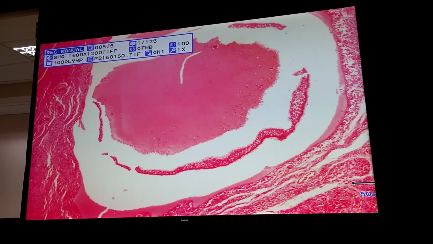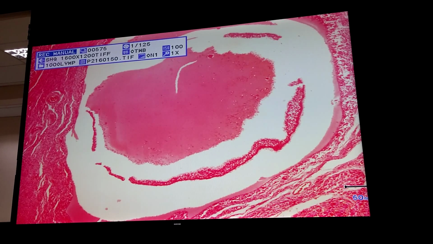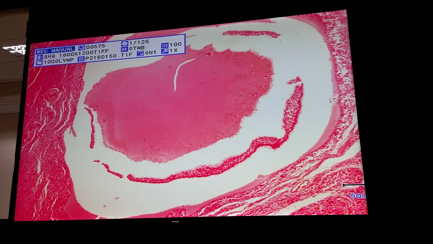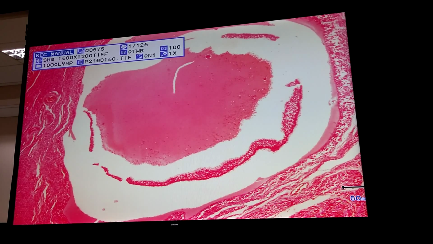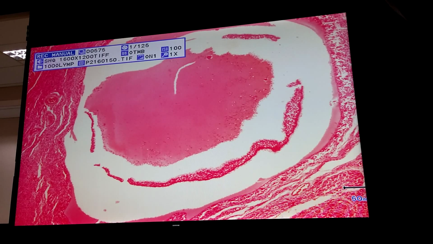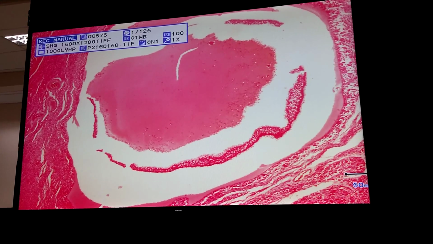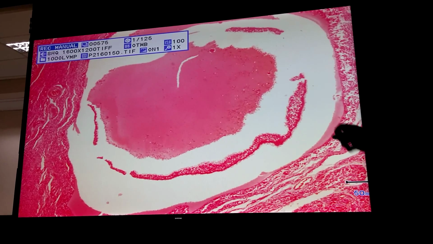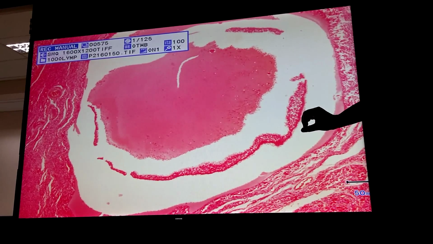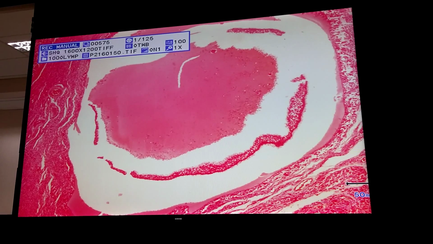Unfortunately, we will not be able to see the egg cell in that antral follicle. Antral follicle, it has a space in the middle. And then, the egg cell will only be present in one side of the cyst. So, this slide is prepared from many slices. So, there may be a chance that many of the slices of the ovary will not show the egg cell, which is present in only one side of the antral cavity. So that is the appearance of the antral fluid.